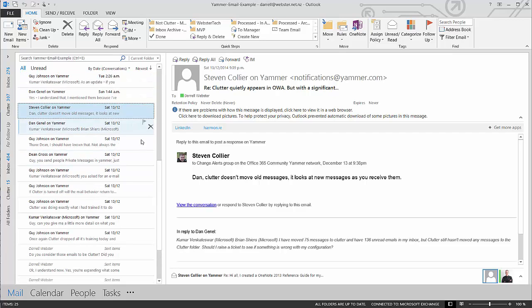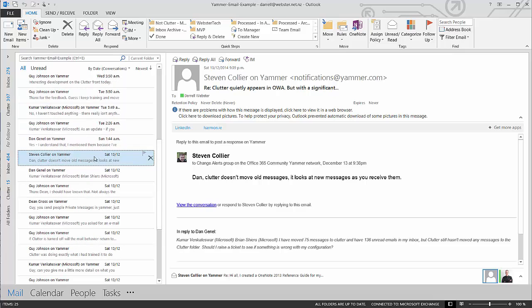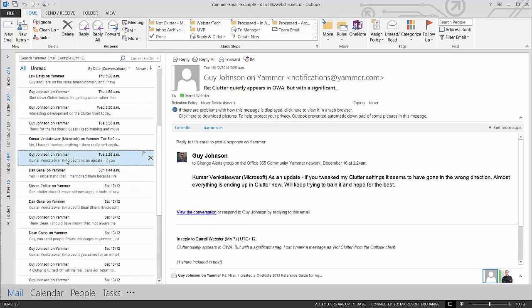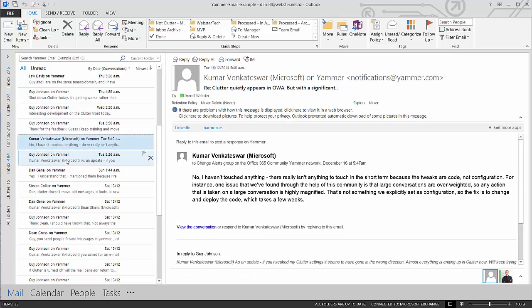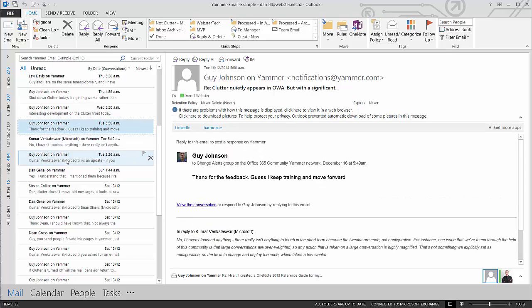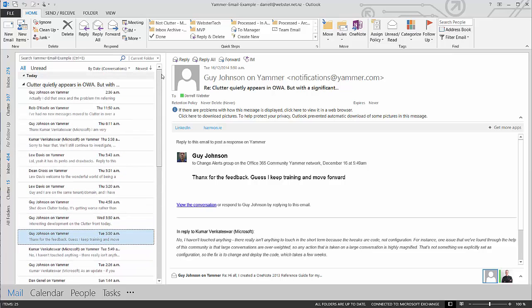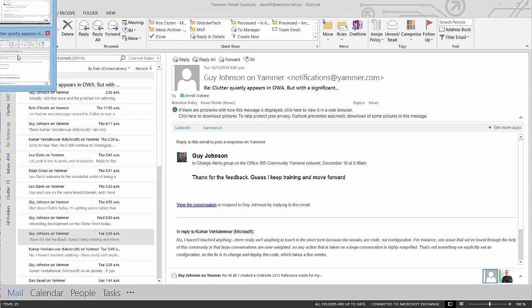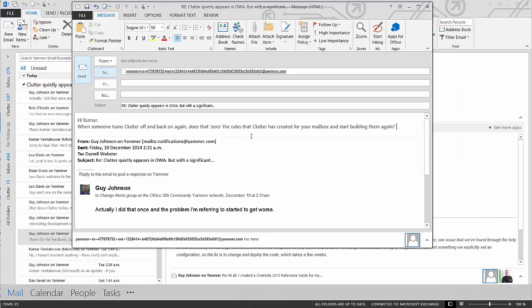Each time, as you see, the conversation is showing the person sending the message is from Yammer or on Yammer, and we do get that impression that it isn't directly from email, but we know who it's from. And so you can see that we can still have that conversation view experience. Just one other thing that I will show before we close off the video is the experience of responding to that message.